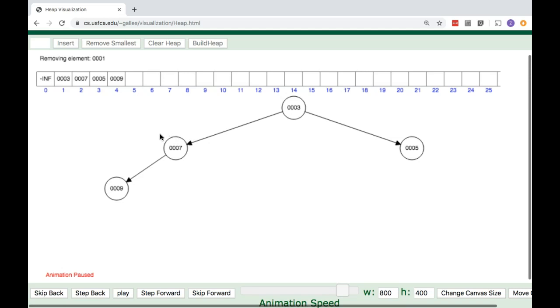Okay, so now that we percolate 7 down one step, we're not necessarily done though. We still have to check if we have to further percolate it down the heap. So we compare 7 to the child, the only child, 9, and in this case, well, it's already in the right order, so there's nothing to do, and we are done.